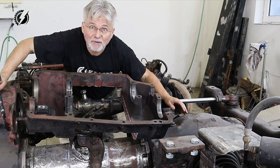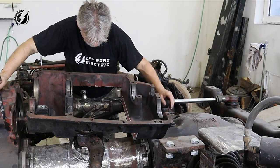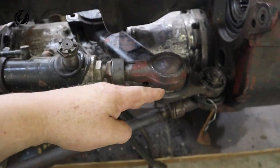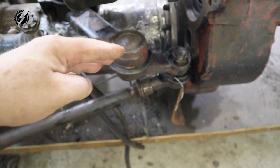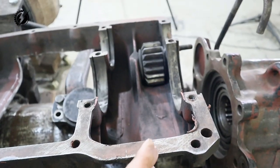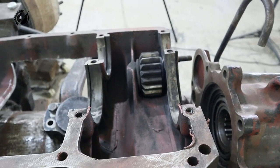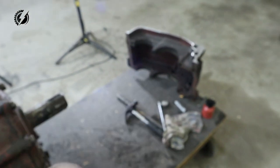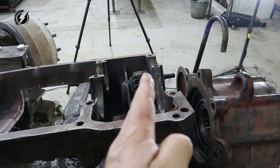There is no way I can place it here the way it is. Oh, I would never think it would be too close in this maximum position. I cannot fit it there. So literally what is going to be left from all this case is this wall over here and the same thing from this top piece. Everything else must go.